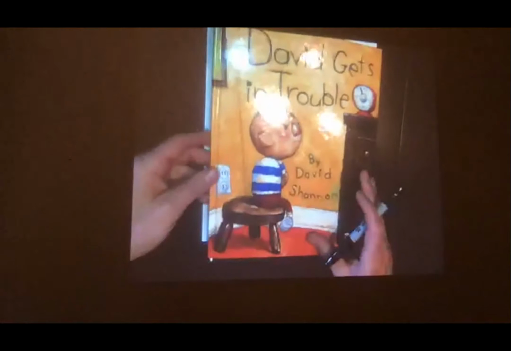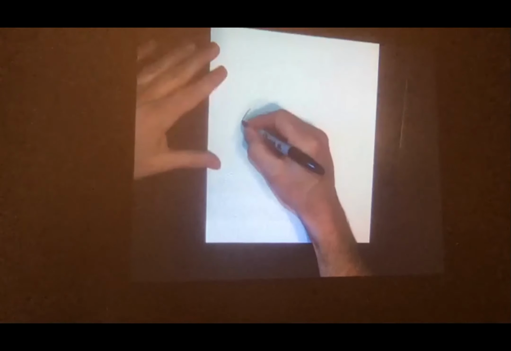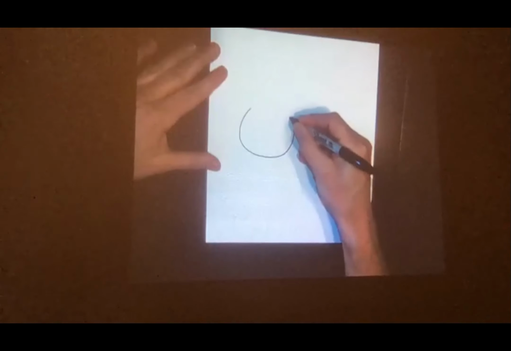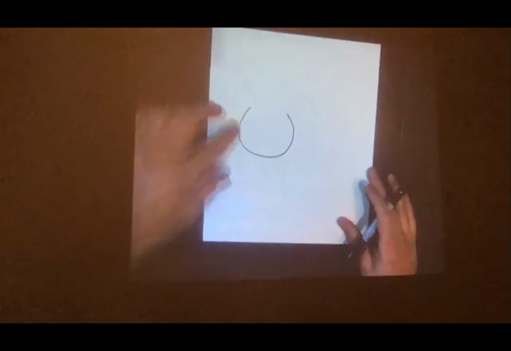Okay. So we're going to draw David. Now look, you can tell he has really round features. Everything about him is just so easy to draw. We're going to start by just drawing the head, but instead of making it a circle, because we're going to make him into a leprechaun, we're going to turn it into kind of a U like that, and leave the top part open. So everybody do that.